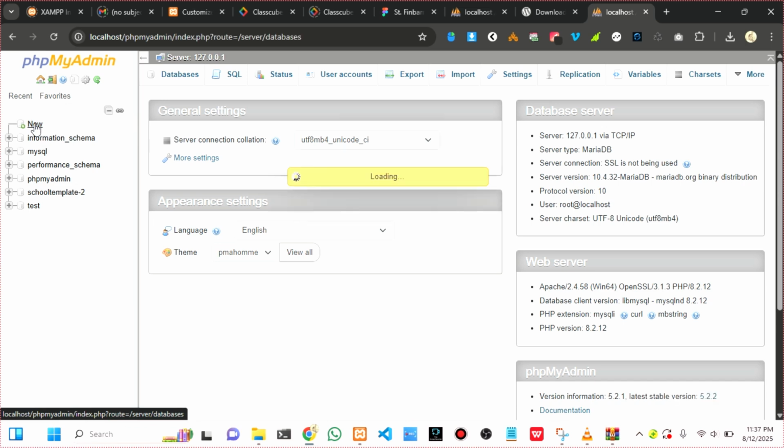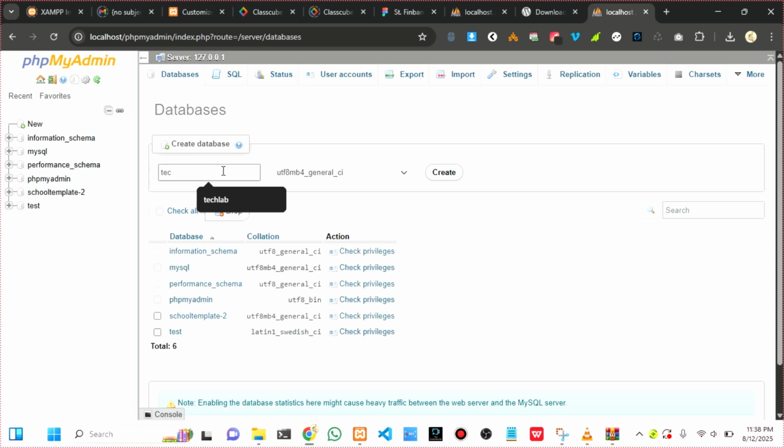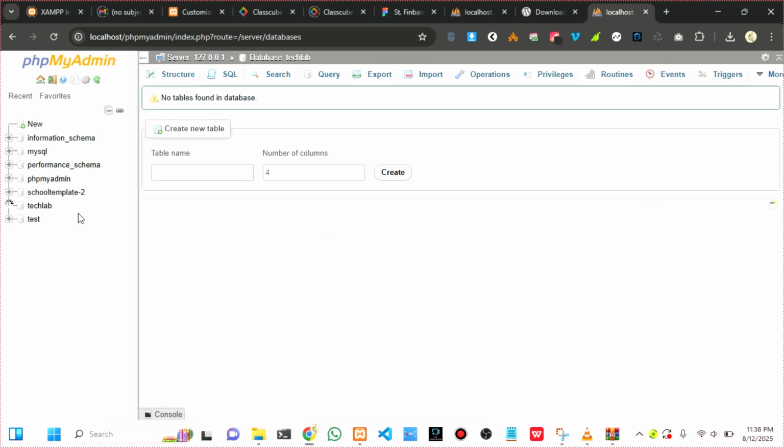So database we are going to be using with our website. So I'll call it Tech Lab. You can call it anything. Just ensure you remember it. And if you don't remember, you can always come back here to be stored. Hit enter to save. Alright, so database has been created.